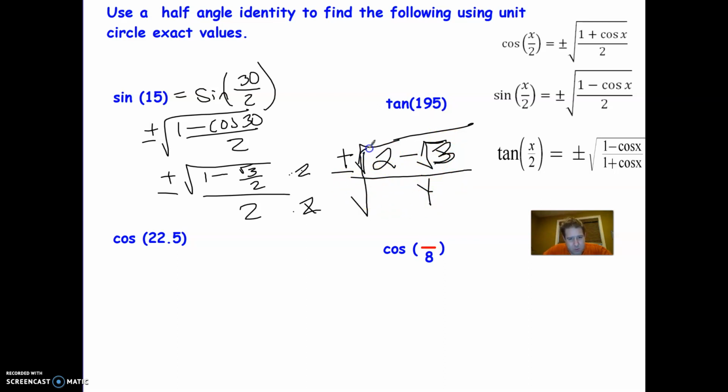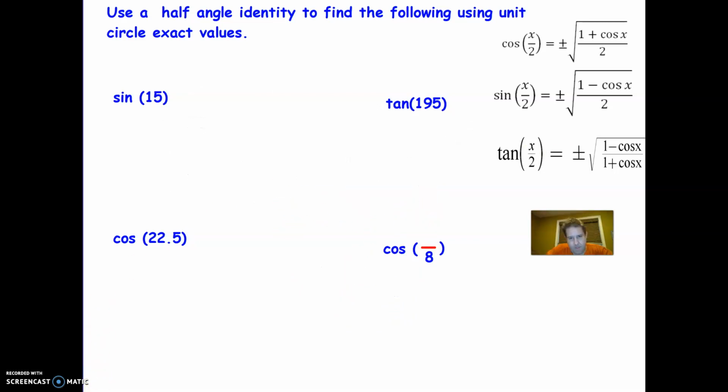So remember, this is square root of all of this. So this can be simplified on the bottom. I'm going to have to fix my pen after I'm done with this one. And that becomes, it's positive. So it's positive 2 minus the square root of 3 and then over 2, because the square root of 4 is 2. That can be simplified. All right, so let me fix this pen.